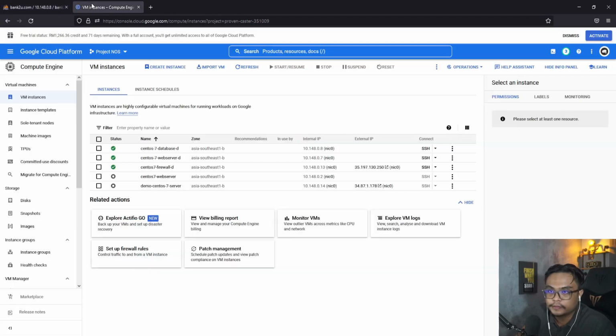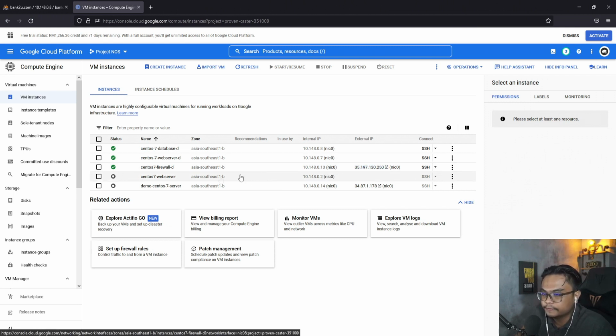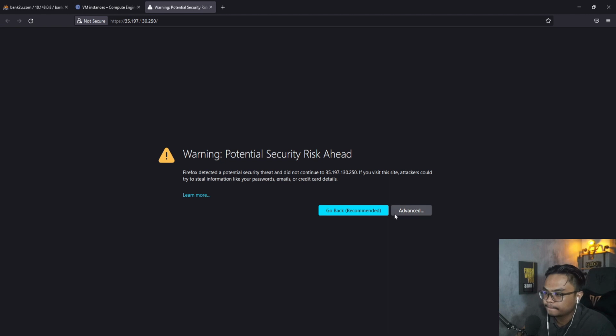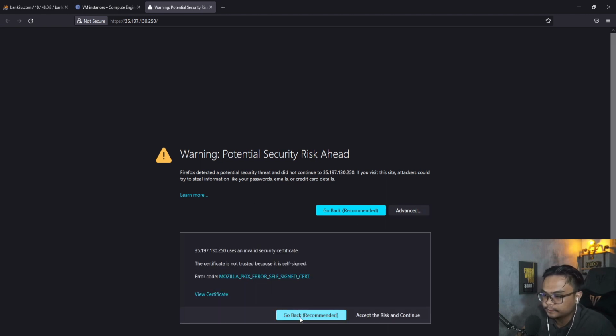As you can also see here, we only have one external IP for our virtual web application. The database and web server do not have an external IP, they only have an internal IP. As you can see, we log in through here. This is because our SSL certificate is self-assigned.